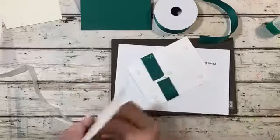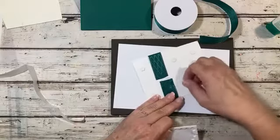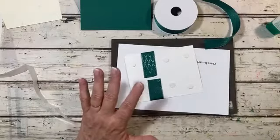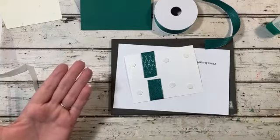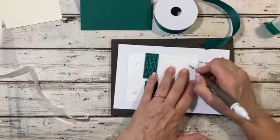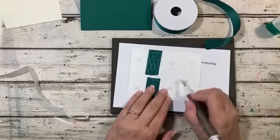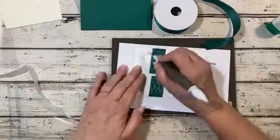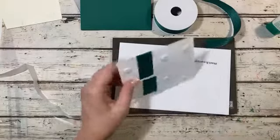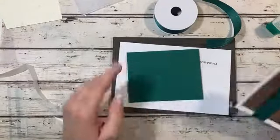This card, you guys, is not my idea. I did see this off of Pinterest, and I do not remember who I saw it from. You guys know what I'm saying. Excuse me, I had to get a drink of water. But there were several different ladies that were doing it, so I don't know who the original designer is that came up with this idea, but it is absolutely stunning, and I had to share it with you guys because I think it really shows off the shaded spruce color and the brushed foil and the ribbon. I just think it's so beautiful.